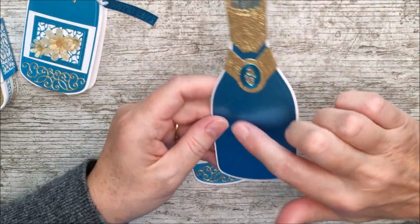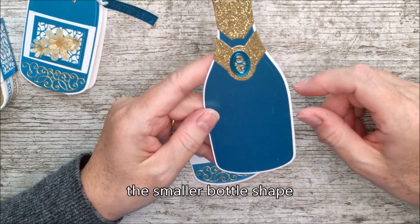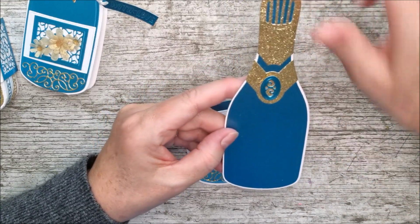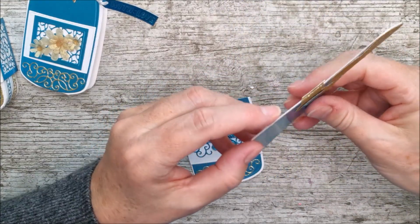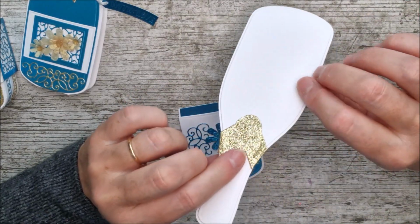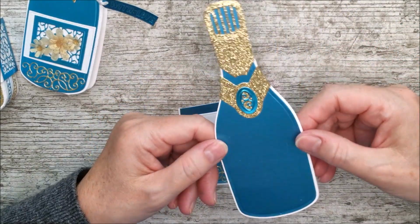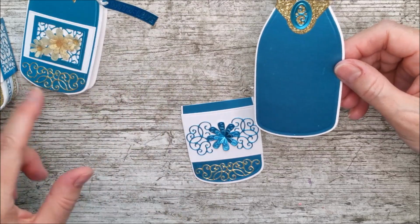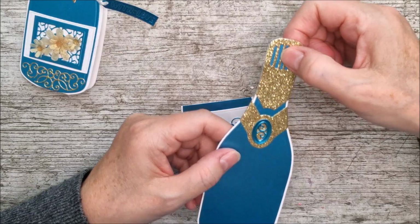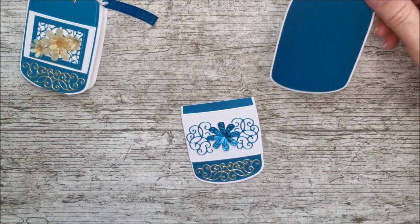So I have cut the bigger bottle out in white, and then I've cut it out in this silky sky blue as well. This is the satin effect mirror card. Then I've added the cork and this little thing on here, and I've actually just put another one over the back. I have put a smaller white one over the back as well, just to strengthen that, and it's really sturdy. That would make a lovely gift tag as it is, and you could decorate it you know, with the different pieces here, and just put a hole up here and make that into a beautiful gift tag to hang on a bottle or whatever.